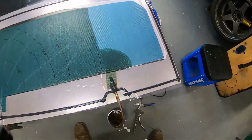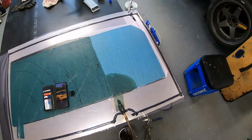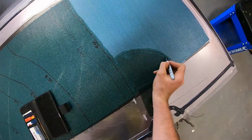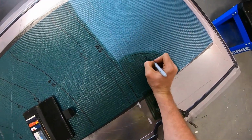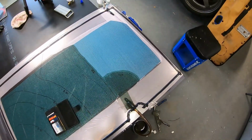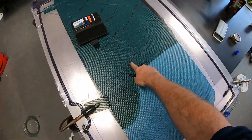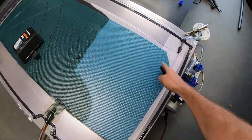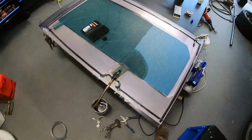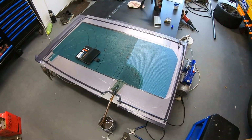What is the time? We'll just mark it. 406, let's say. 405. We'll see what happens. Just keep an eye on it. What I noticed of this one, when we clamped it off, it crapped out a fair bit. So we'll probably clamp it off about here and see what happens. What's the worst that can happen?